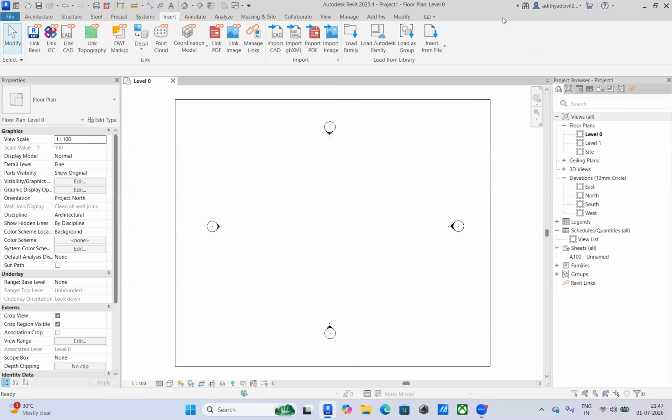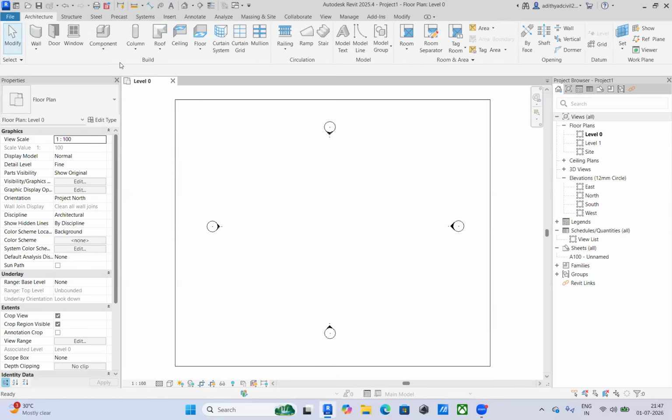That is loadable family. And there is a third family, that is in-place family. Here in component you can see there is an in-place family. If we want to create a family as per our preference, that is in-place family. So there are three types of families. First one is system family, second one is loadable family, and third one is in-place family. System family means the default type, and the second one is loadable family. We can load it from outside or from a network or any other site. And the third family is based on our preference, we can create.